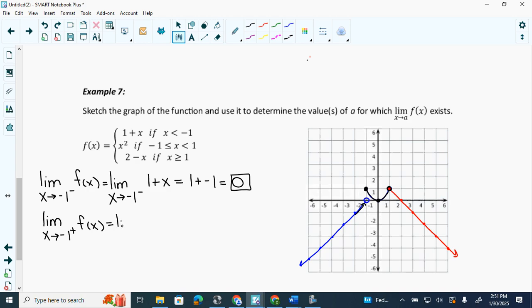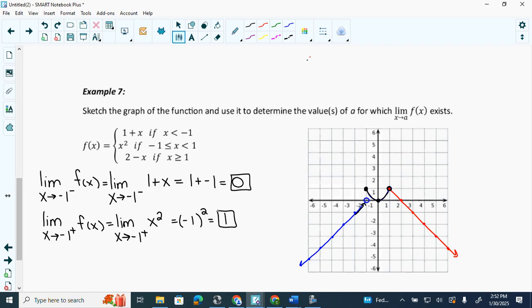So we're going to do the limit as x approaches -1 from the right. Now I'm going to pick the greater than 1. This equation in the middle is when it's greater than -1 and less than 1. So this is going to work for the left of 1 and the right of -1. I'm going to use that same equation. Correct? So I'm going to fill x squared in here because I need greater than -1. This is greater than because you read from the variable. Then I can plug it in, so I get -1 squared, which is 1.